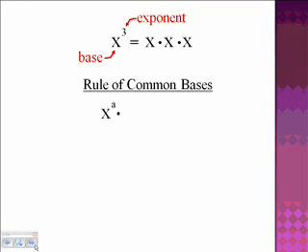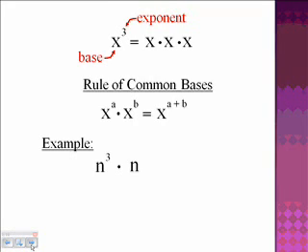Here's our rule. For exponents, if we're multiplying with like bases, you agree those are like bases? Yeah? If they're like bases, you're going to add the exponents, like so. In this case, A and B we can't add. This is what you call an algebraic example. There are no numbers at all. That's algebraic. They're all letters. That's just the rule. Obviously, you're not going to be doing problems like that, but you're going to be doing problems like this. What do you think?